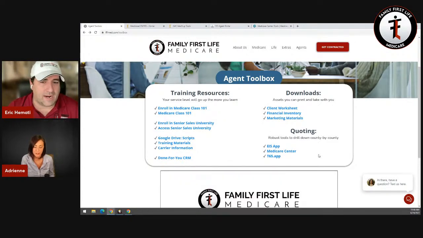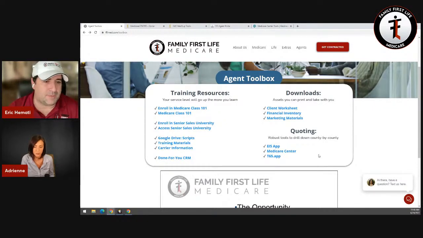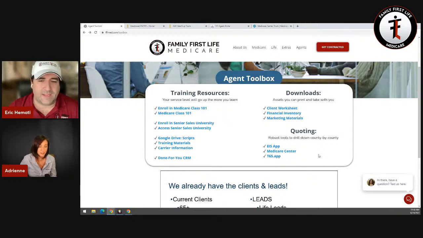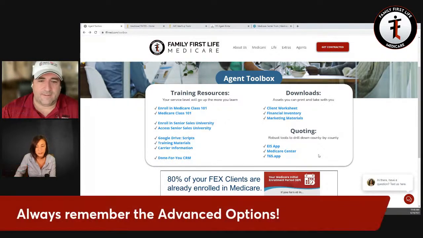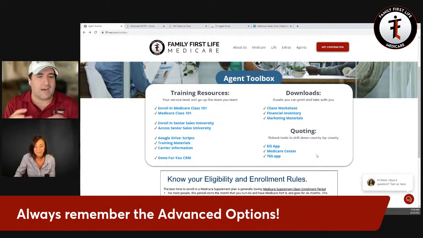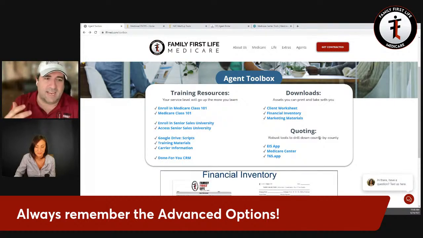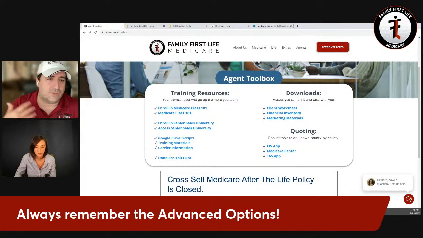And so if they're going through underwriting, then the T65 app is not your best friend, because it doesn't have the automatic underwriting options in there. Those are the filters, that advanced options thing you were talking about earlier at the bottom, whether you use the EIS app version or the Medicare Center version, using the advanced options to say, hey, I'm taking these medications, or I'm on that.